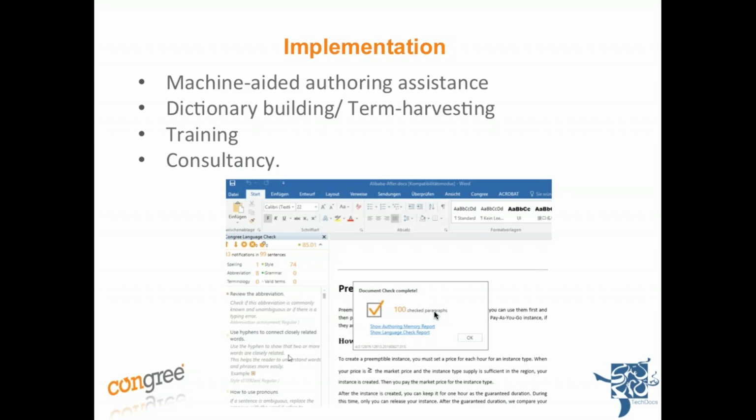And simplified English is definitely not rocket science, but some training comes in very, very handy. As you will see in later. And then, of course, after that, you can start writing or start your editing process, and if need be, you could always consult with experts in order to get some further advice. So I'll hand over the rest of this time to Philip, so that he could take you through the process of semi-automating the simplified English writing.